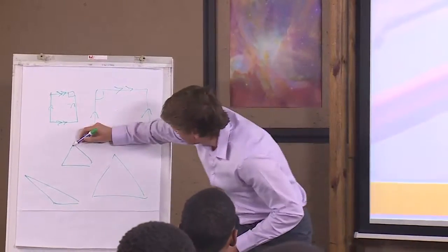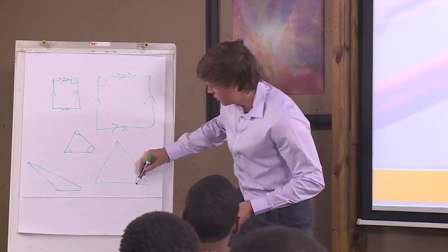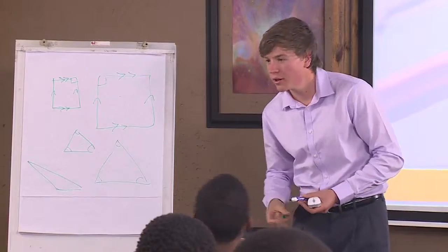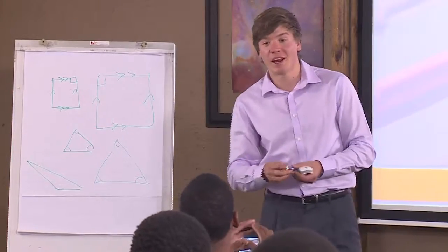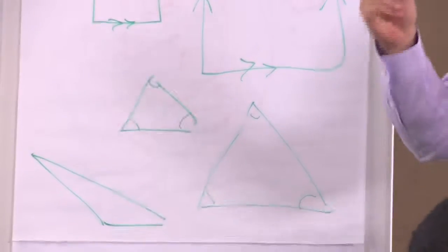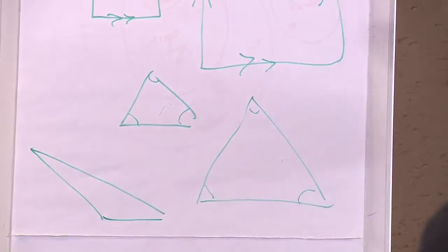I want you to tell me a little bit about what these angles are doing. Yeah, we got something. They all add up to 180 degrees. Good. That's very important with triangles. Another rule of triangles. Triangles have three sides, and the angles always add up to 180 degrees. But what I want to have a look at is, again, specifically this idea of similarity.